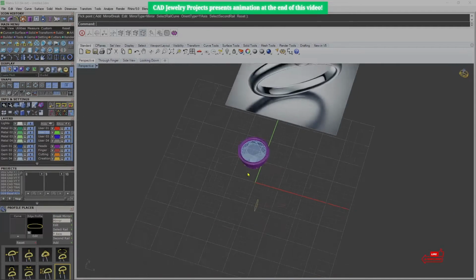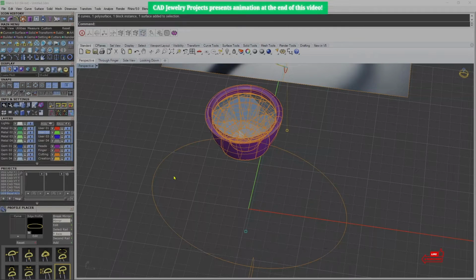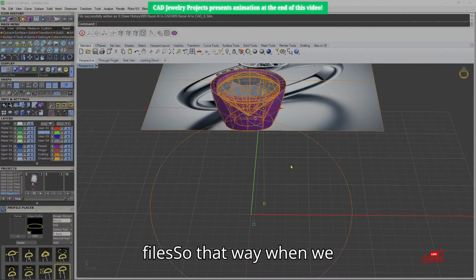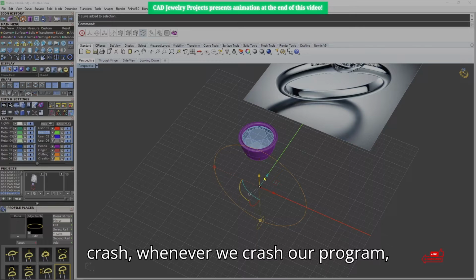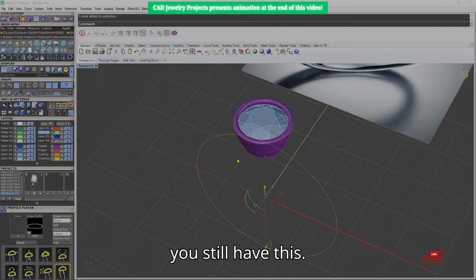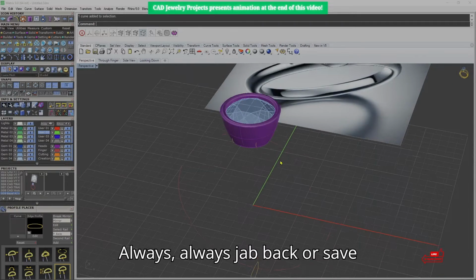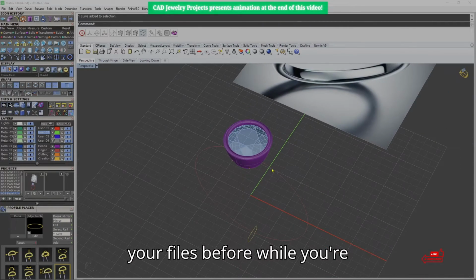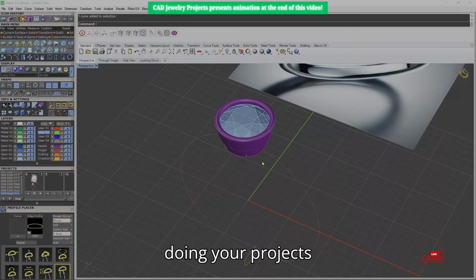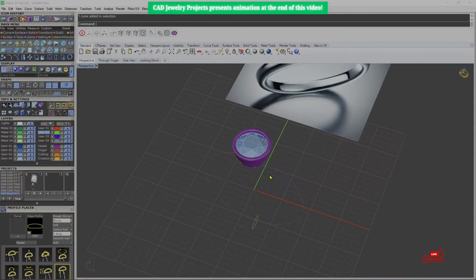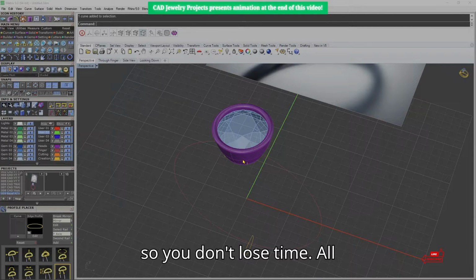Okay, enter. And then now we're gonna save our files, so that whenever our program crashes, you still have this. Always save your files while you're doing your projects, so you don't lose time.